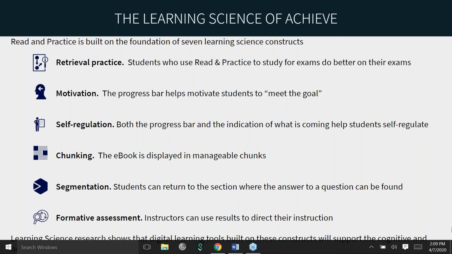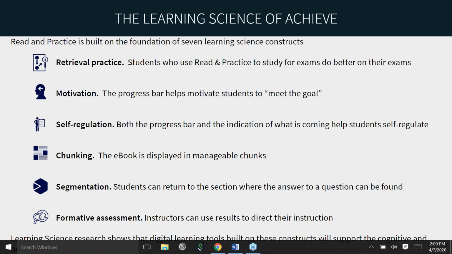And there has been some discussion about, well, I don't want to promote my student just going right to the answers and going to the section of the reading where they can find the answer. But what our research has shown is that one, students aren't likely to actually engage in those behaviors, but two, even just directing students back to those sections promotes the reading of those sections.